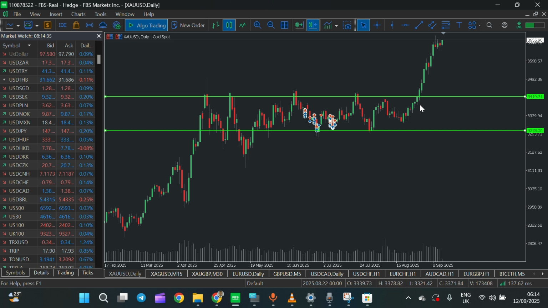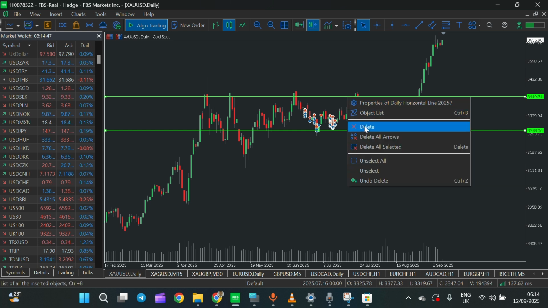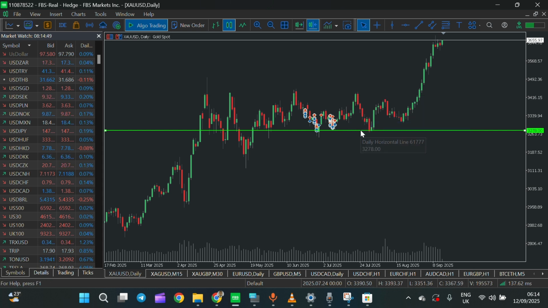So now it broke structure at 3419.71. Right, so that's what it is. I think gold will be very much bullish, because of the uncertainty of the dollar and a lot of central banks acquiring gold. All right, so that's just what it is.